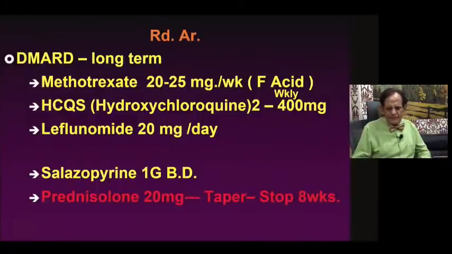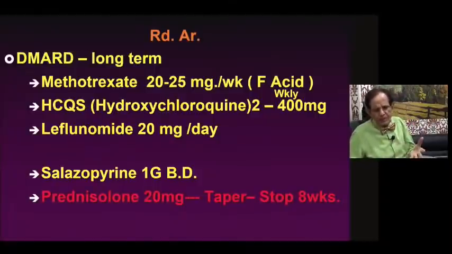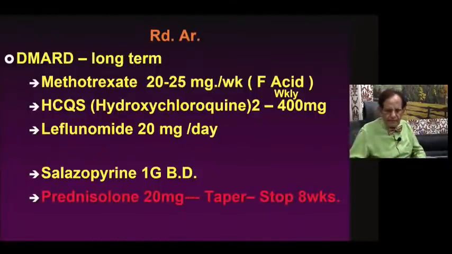The question is prednisolone. It's a magic drug. You give it, terrific relief, but the diagnosis will go wrong and the whole thing goes wrong. Best thing is, please take my advice. Explain to the patient that this is your main drug, methotrexate. Methotrexate has to be taken for 1 year, 5 years, 10 years, I don't know, maybe longer. Once a week the patient should take the drug, and every 3 months we do one test for liver, one for kidney, one for marrow. But most of the time, very little. By chance, if you find something abnormal, reduce the dose, otherwise not.